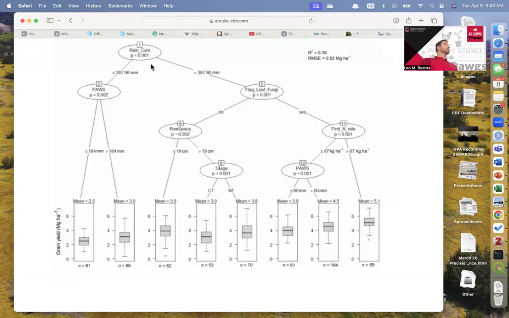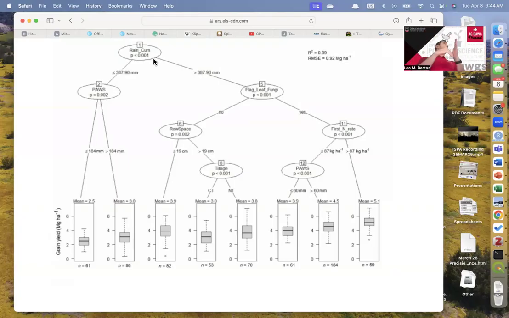So on the first step of this algorithm, it basically ran, again, in this example, explaining grain yield as a function of a lot of different variables. We see that the first variable that the algorithm selected was cumulative rain with a p-value of less than 0.01. So it first selects that variable. So basically at that step, it had all the data points, all the rows of this data frame. It did grain yield by each one of the predictor variables, and it found that the relationship of grain yield and cumulative rain had the lowest p-value. So it selects cumulative rain as the most important variable at that point.